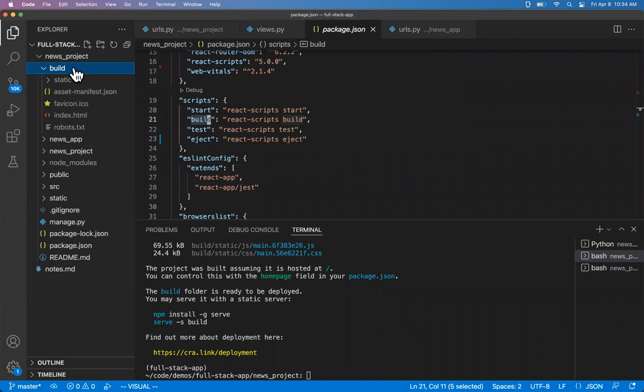And both React and Django have opinions about how your static files should be handled. Unfortunately, React is very inflexible about this. So we're going to have to configure Django to look for static files in the place where React is going to put them anyway. Because like I said, I don't want to eject from Create React App. I don't want to configure Webpack. I'm just going to rely on the default settings and try to get Django to work around that because it's easier to configure Django at this point.